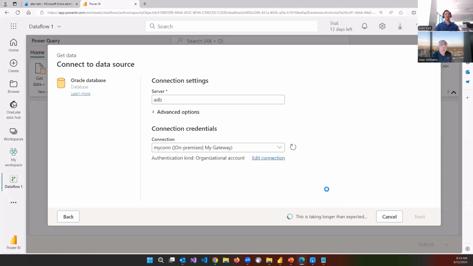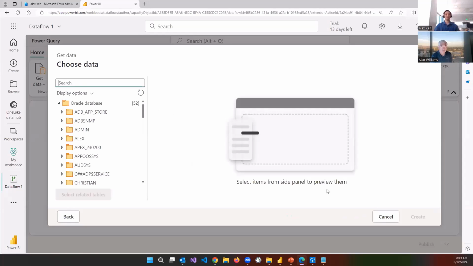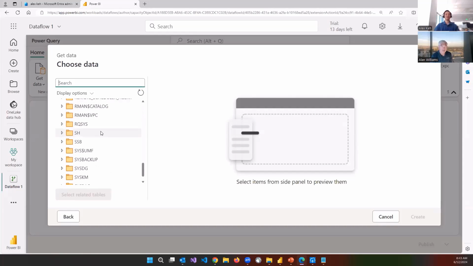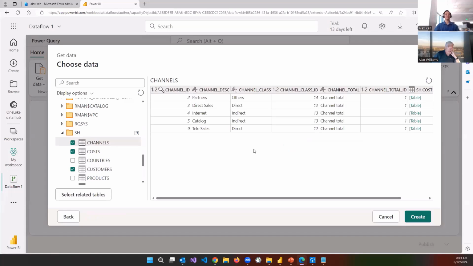And we'll see, just like in Power BI Desktop, a list of schema objects that my user is allowed to view. We can choose the data we want to use in Power BI service. Here, we'll go back to sales history, and you can choose the same set of tables that we saw before, and it'll do a similar operation, which is allow you to preview the data. So that's basically it. It's pretty simple. We've tried to make it as simple as possible through the Oracle client from Microsoft Tools.